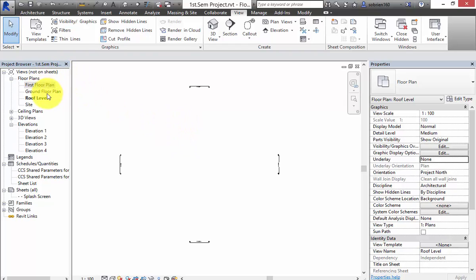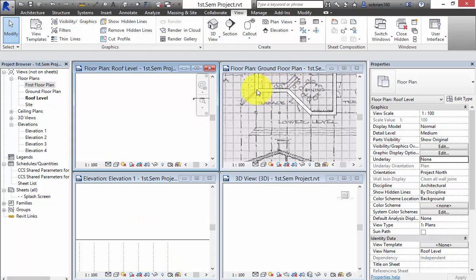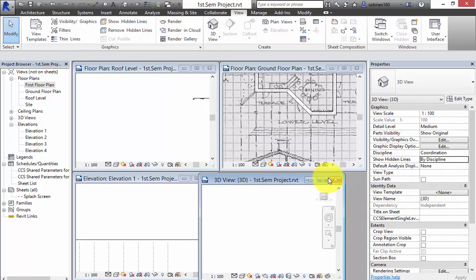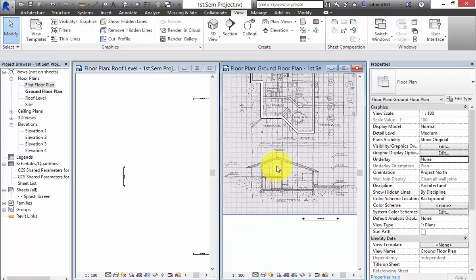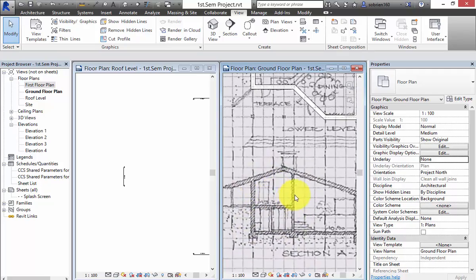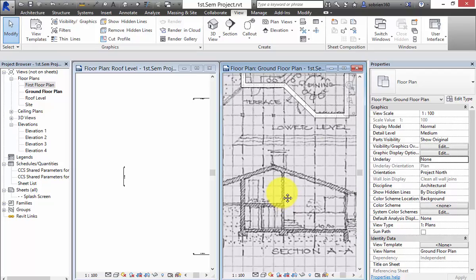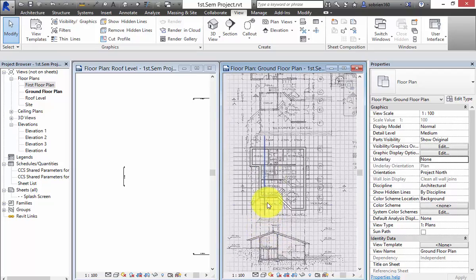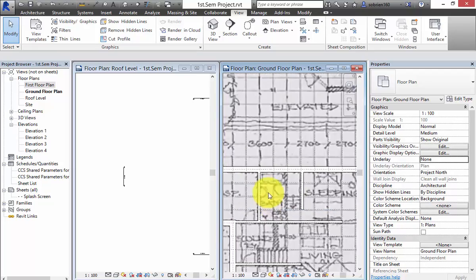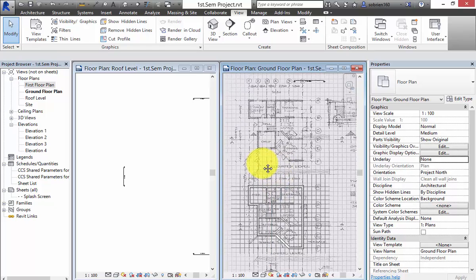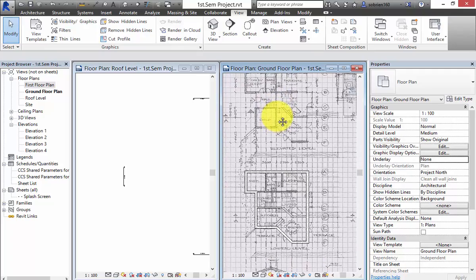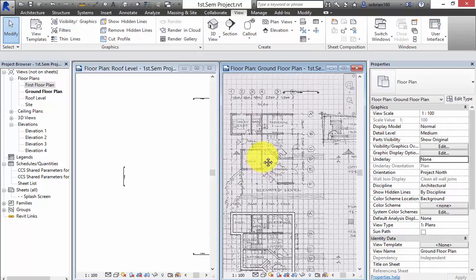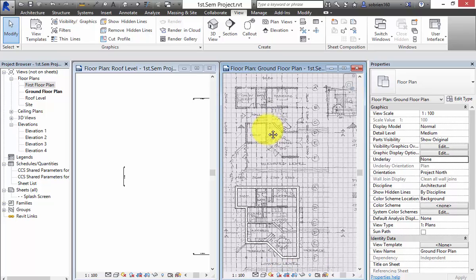So let's have a look at how many screens we have open here. Okay, we'll shut that down. Shut down the elevation. So we've got a kind of complex roof situation here. Now, according to Niels's drawings, it seems like the external walls are continuous, but the internal walls aren't.